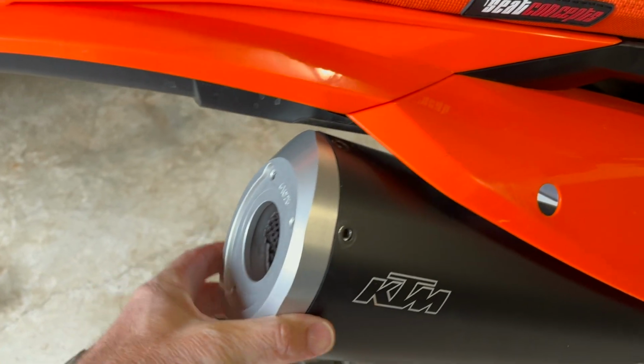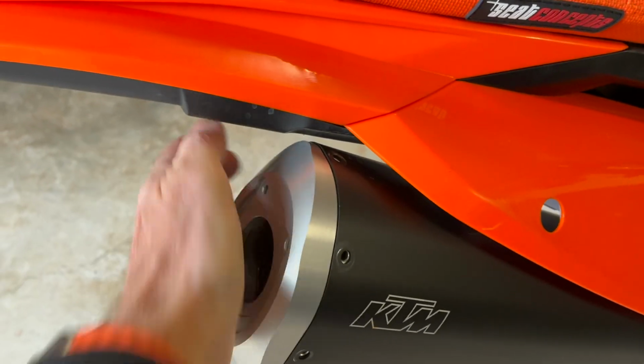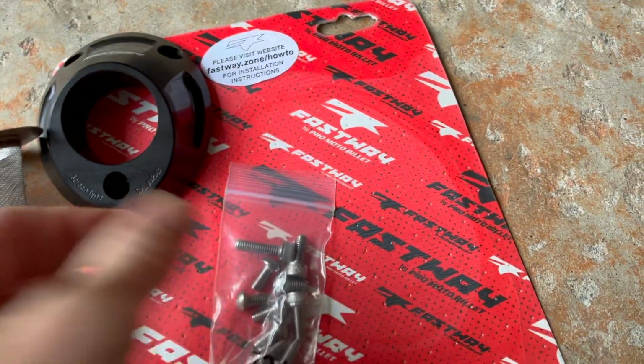So that would have been pretty easy. I did it by hand. What I did was all the insulation, I just kind of mashed it in a little bit for a second so I can slip this in. And actually, I thought I would need to use my mallet, but I didn't. I was able to just kind of tap it in place with my hands. It looks like the screws are lining up pretty well. So pretty straightforward. Now I'll just use these that come with it and put them in place and go from there.